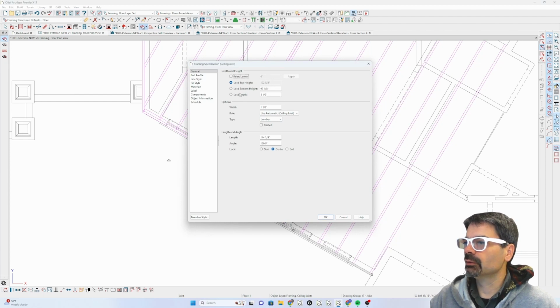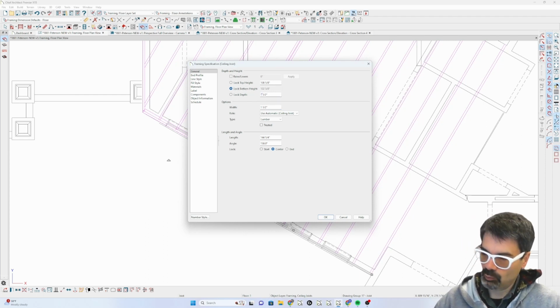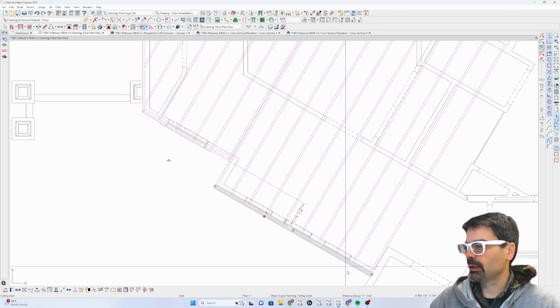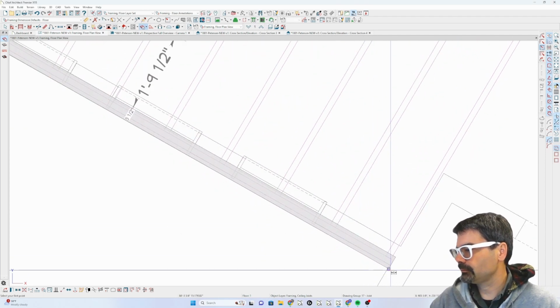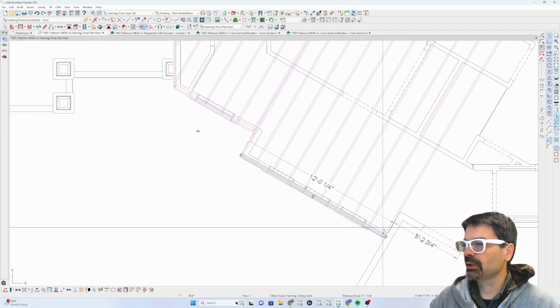I'm going to lock the depths, and copy the top height and paste there. So the top became the bottom, lock the bottom height and call that 1.5, 3.5, and there's my plate. Move it over into place.